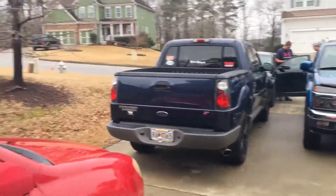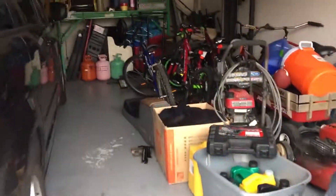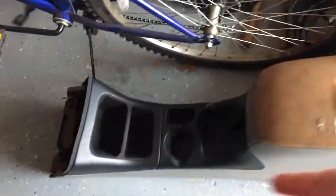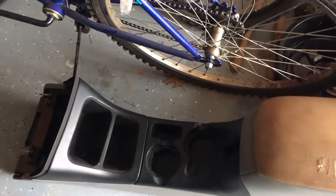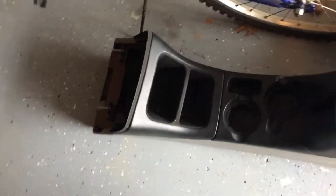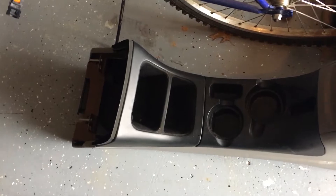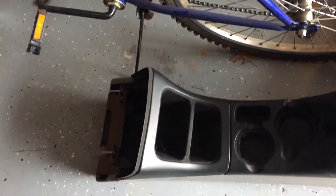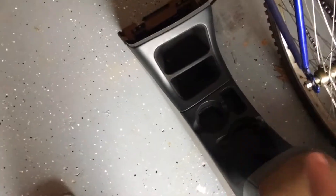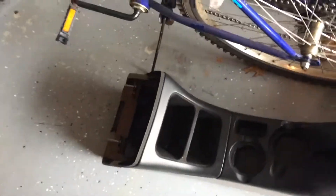Today we're going to be working on our project console. If you didn't see the last video, I recommend you guys go check that out. This is our 2001 Explorer XLT long box console. Everything you see right here in black, we're about to take it apart and carbon fiber wrap it. I've always been a big carbon fiber junkie and Michael happens to have some left over from when he did the Jeep, so we're going to use that and wrap all this black stuff in carbon.